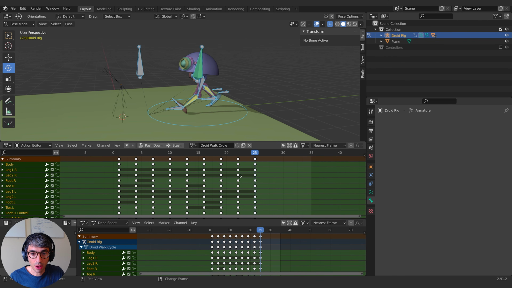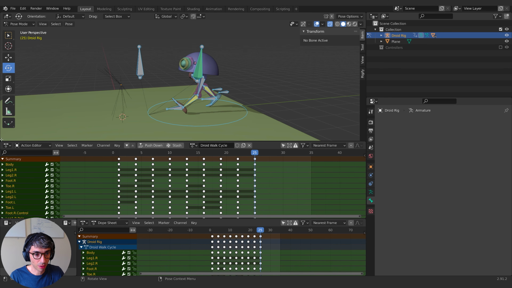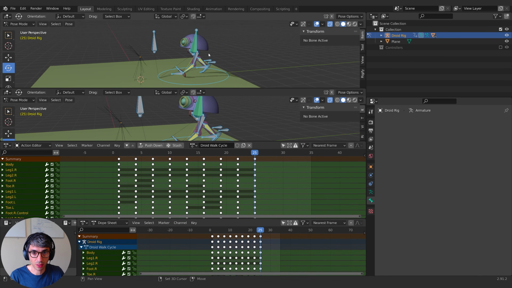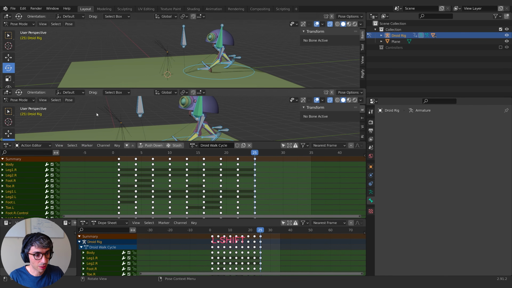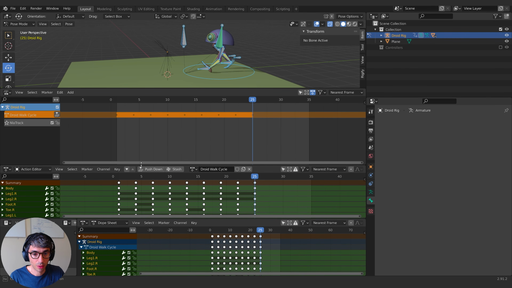Okay? And now what I'm going to do is I'm going to switch over to my non-linear. Actually, I'll keep them all up so you can see what's happening, even though it makes it really small up here to see what our little guy looks like. But I'm going to go to the non-linear animation editor. Sorry, and you can see here droid walk cycle. That's what we've just named it. It also updates it here as well in our dope sheet, so we can see what the action is called.